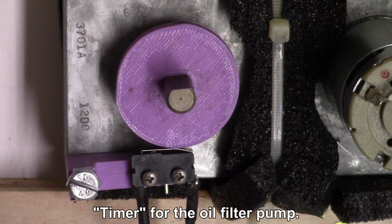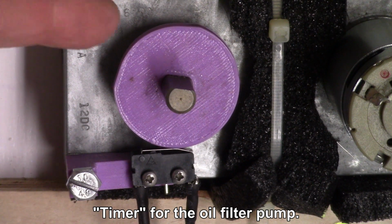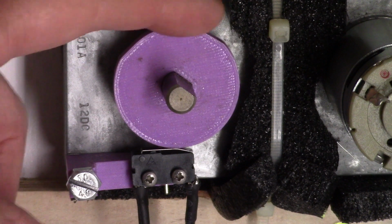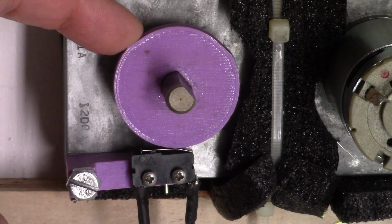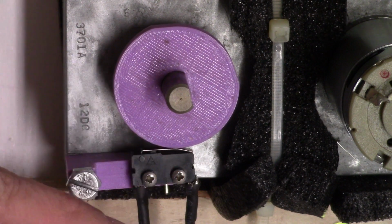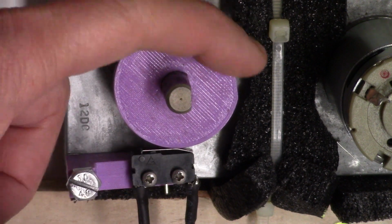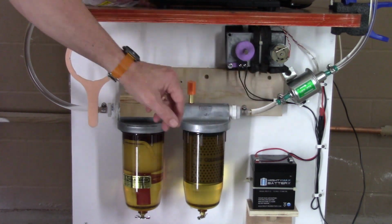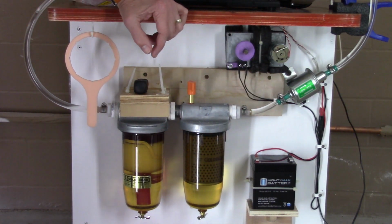Then my high-tech timer for the switch for turning on the pump is just the first Philistruder motor, and it goes 1 revolution a minute, and I just 3D printed this cam and put the switch next to it, and so that just turns on and off for this pump. I have it on 15 seconds at a time.